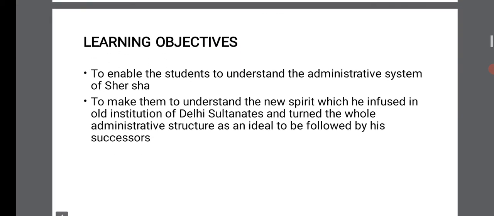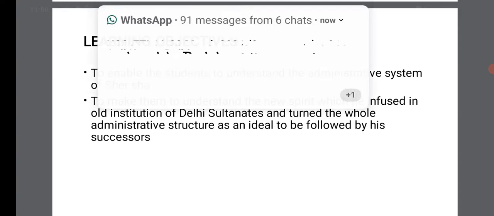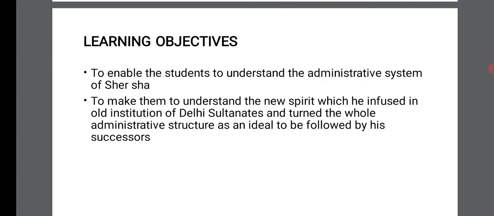Learning objectives of today's session: to enable the students to understand the administrative system of Sher Shah, to make them understand the new spirit which he infused in the old institutions of the Delhi Sultanate, and turned the whole administrative structure into an ideal to be followed by his successors.